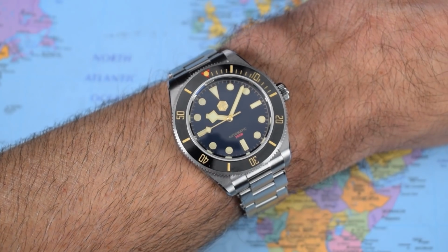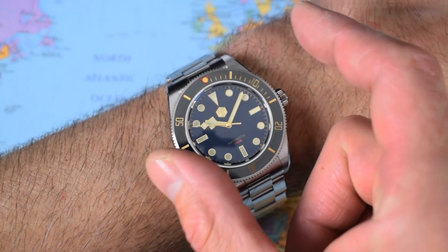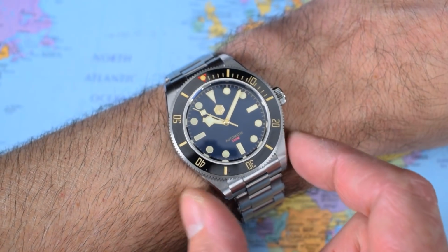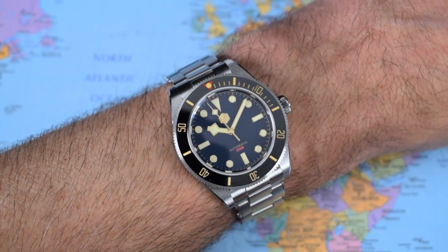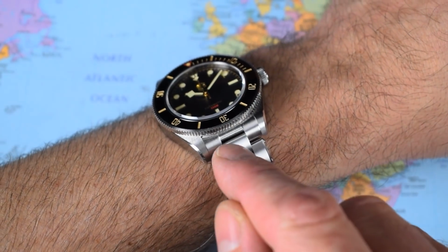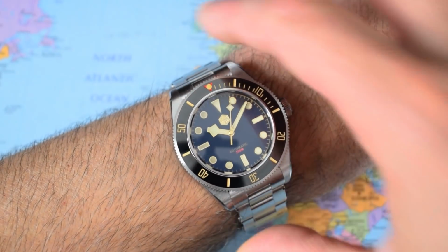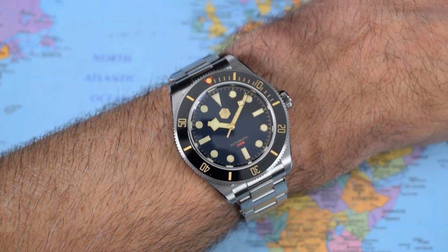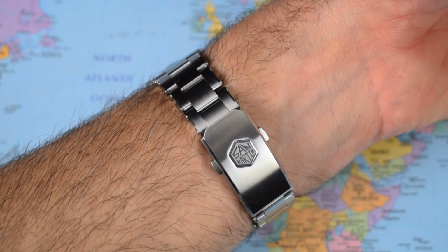And it has a heap of wrist presence, this watch. I think you can both see and feel that extra millimetre or 0.7mm. As it is, I think it's also got quite broad shoulders, this one. Nice kind of taper down towards those lugs, but yeah, you can see and feel the extra difference. One thing it has got though is inverted mid-links of the end link, so it will conform to smaller wrists. Same as the Explorer style, it also had inverted mid-links of the end links too. But overall, very nice, high quality.